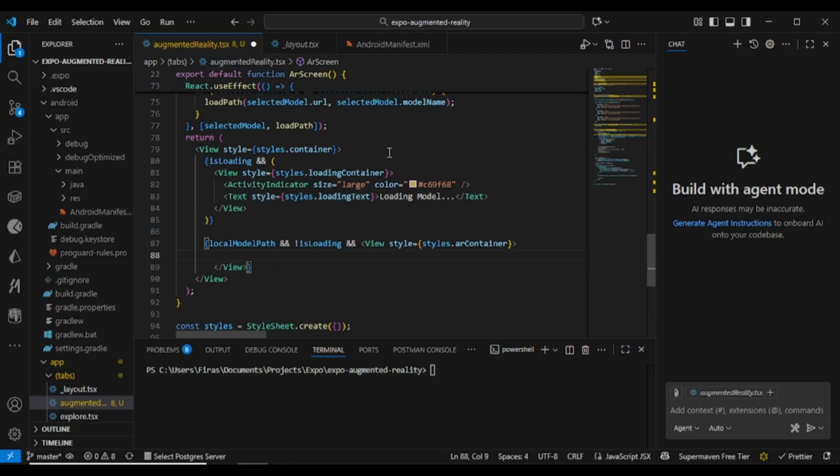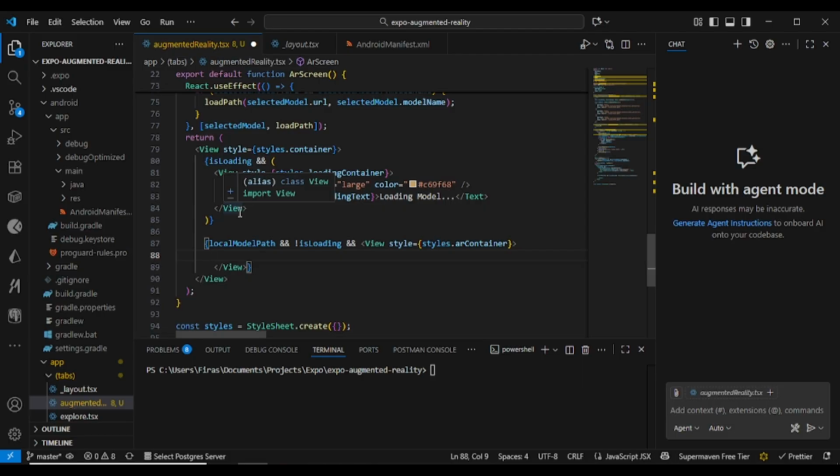And so the AR viewer component handles all the AR functionality. The key prop is very important. When it changes, React unmounts and remounts the component, which is necessary when switching models. We pass the local file path to the AR viewer and style it to fill the container.